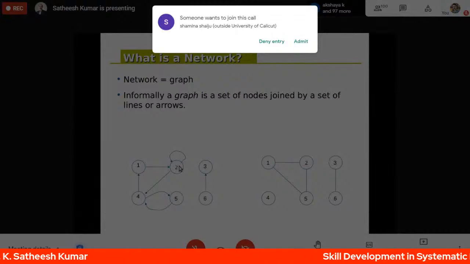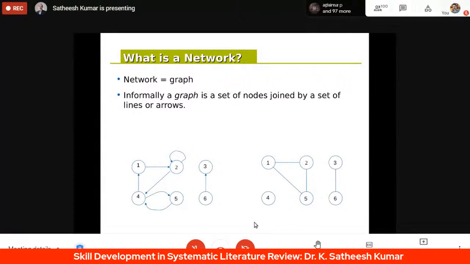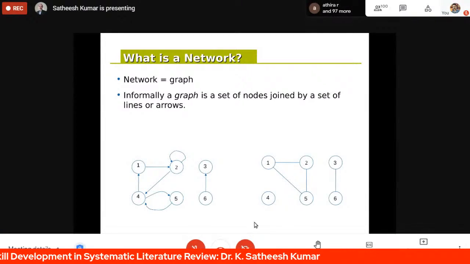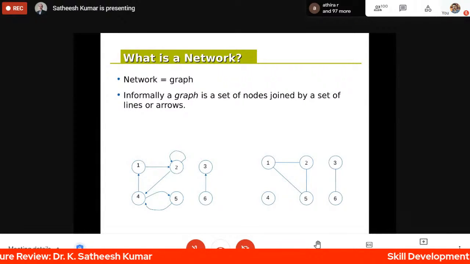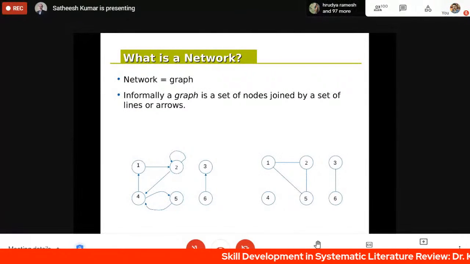Then there are connections among these. Suppose we are all on Facebook, and some among us are friends. If you and I are friends on Facebook, then I will be a node and you will be a node. If we are friends, there will be a link connection. If we are not friends, there won't be any link.